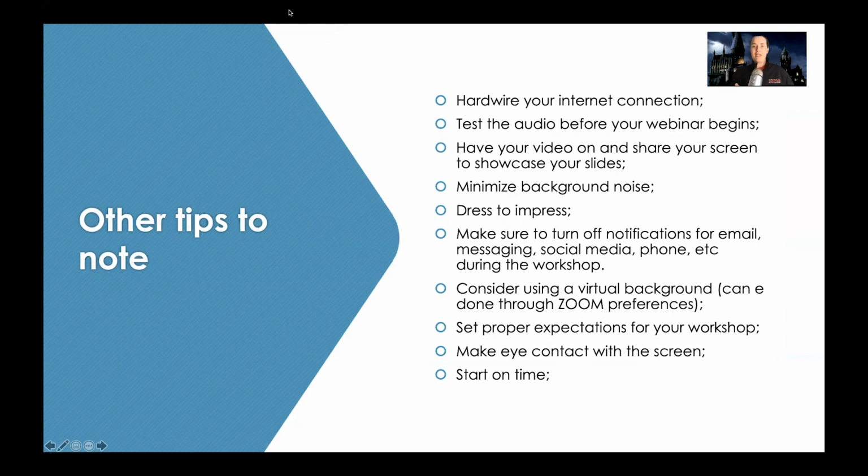So you really do want to make sure you're testing out your audio before the webinar starts, because you don't want to be talking and realize, oh, my microphone isn't working, no one can hear me. So you want to make sure that you're definitely there. Have your video, share your screen to showcase your slides so you're able to see me, but you're also able to see my slides. So all good. Minimize background noise. That means turning off your phone notifications, your email, message notifications, because that's distracting. Really look at your audio as a key element here as well.